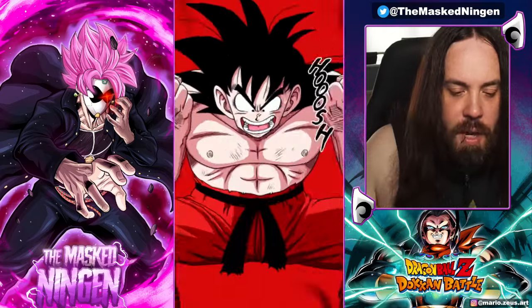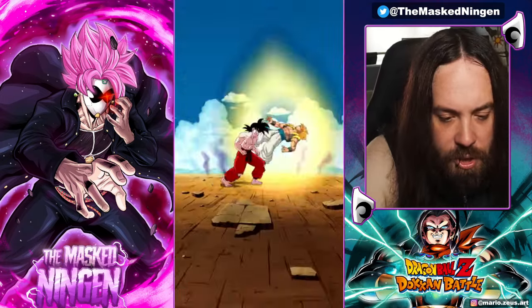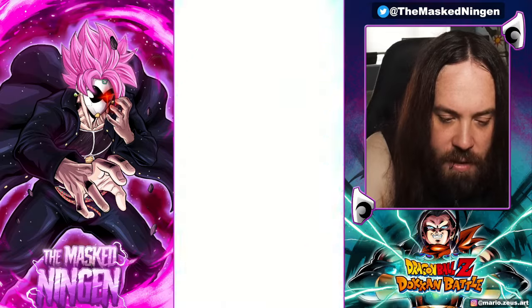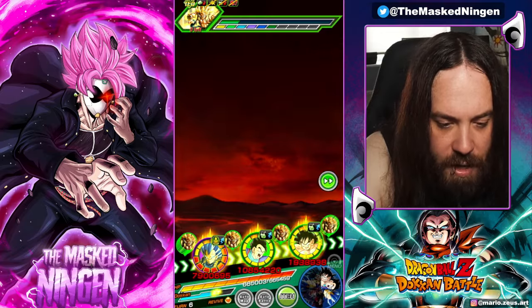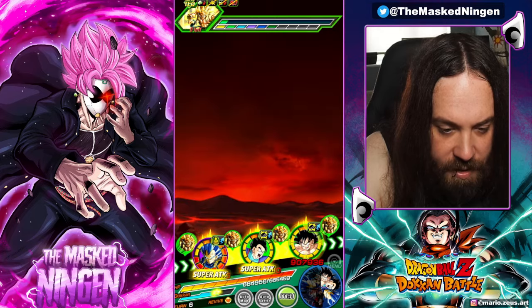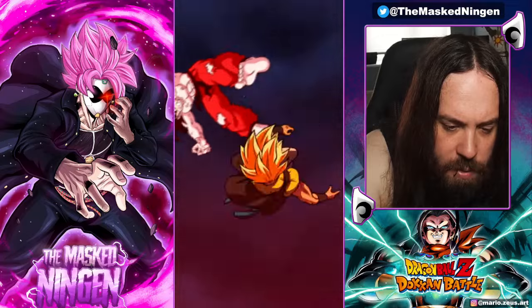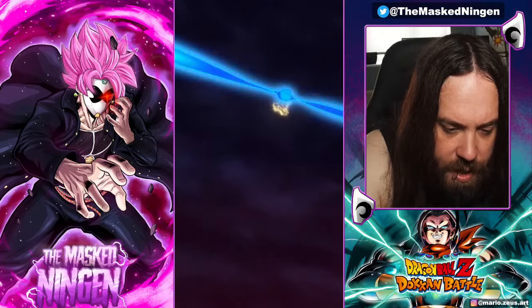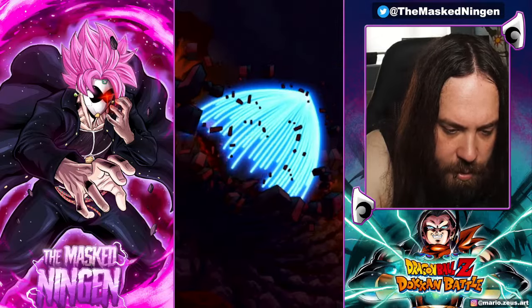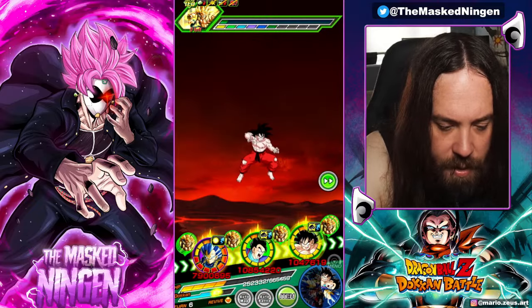Now if 23rd World Tournament Goku doesn't get his guard, then this could potentially be an issue, although he also lowers attack. So normal attacks should do very little damage here. Yeah, he did guard though, and of course he did super. So how well do we eat this with guard, with all the attack lowering, post super defense? 412, okay, so we still live.